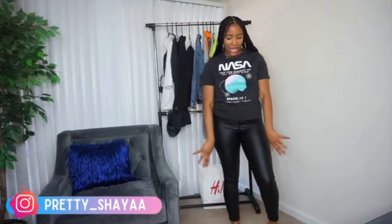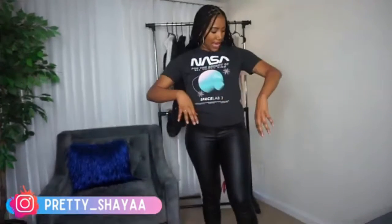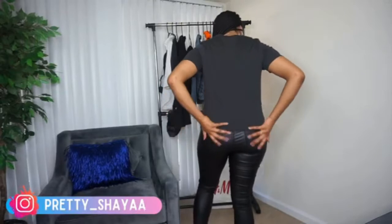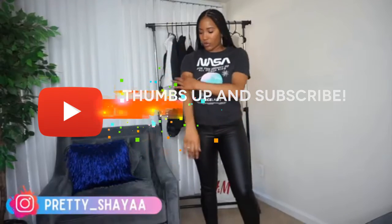The last top is a NASA graphic tee. Graphic tees you can really wear with anything — pair it with faux leather pants, a jean jacket, and combat boots, or just wear it with jeans for a chill vibe. Even sweatpants work. I got it in a size small. It's like an ashy gray color. It doesn't come down super long but it's long enough, and it's not tight on the arms.